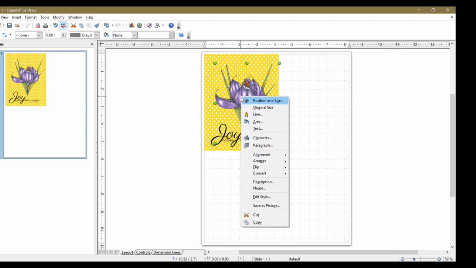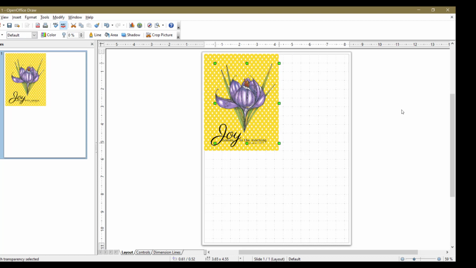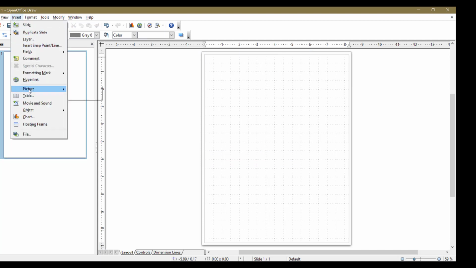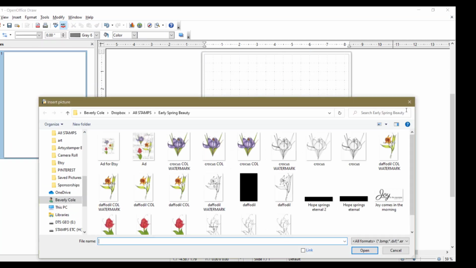So I decided, okay, we're just going to delete this whole card. And I think that's what I do right now. Yes, I'm going to draw a frame around it by dragging my mouse key and deleting. And we'll make another one, just to show you the different things you can do with this stamp set.